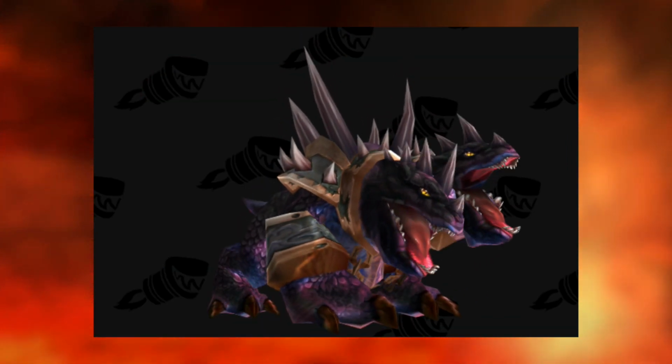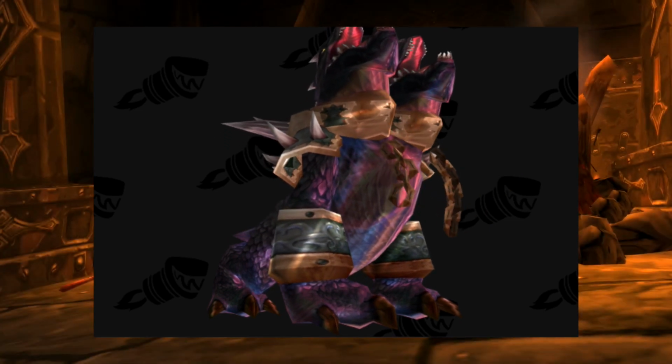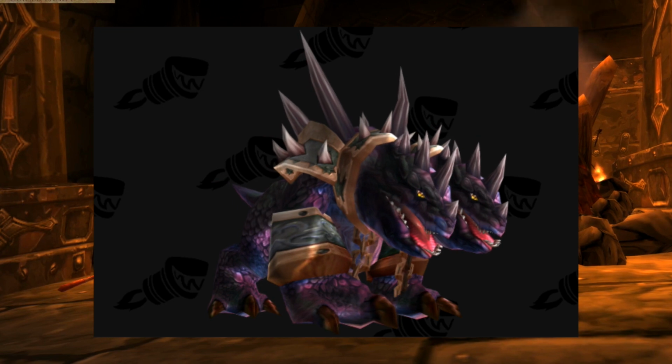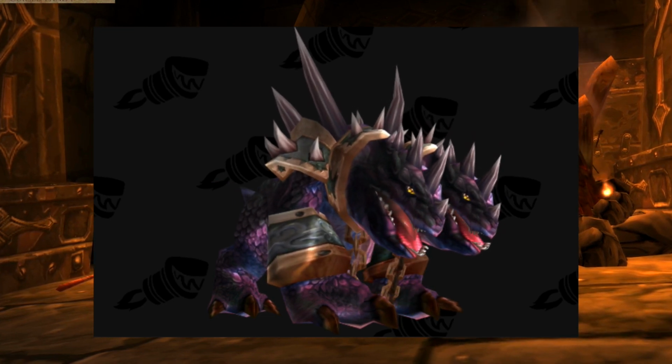And then let's go towards Chromaggus. Chromaggus has some cool items here. He's got some nice one-handers, some nice shields, all that kind of fun stuff.